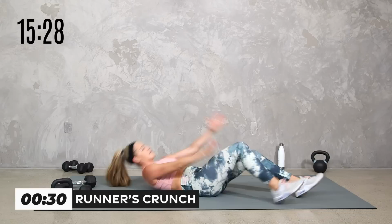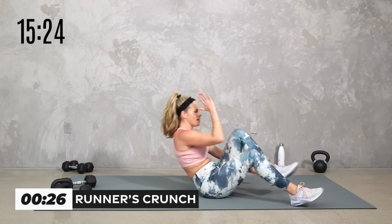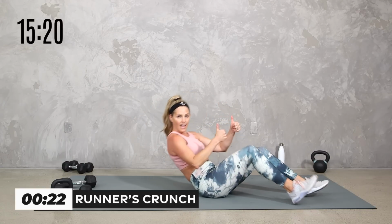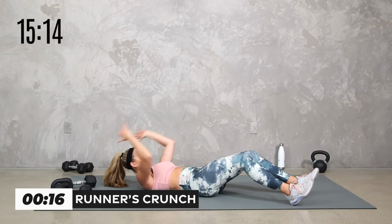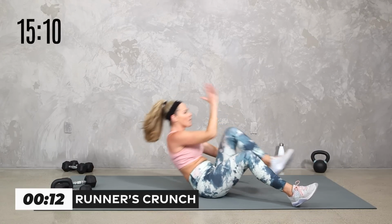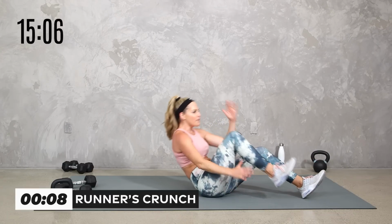30 seconds, here we go. Bring it up, slowly down, up, slowly down. Take your time. We got the power as we're coming up, but you're still using that deep core. And then resist on the way down. Pull in deep. And slow. Yes, you can. And slow. Boom.